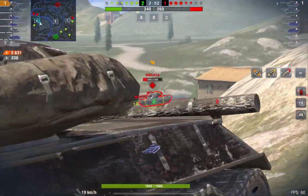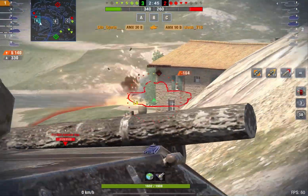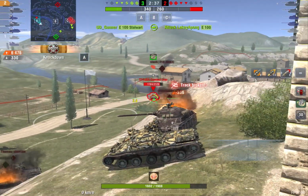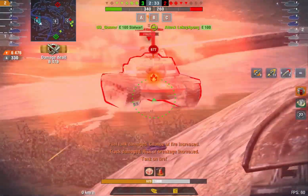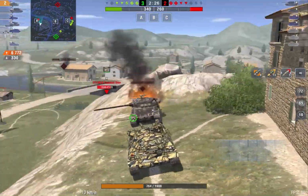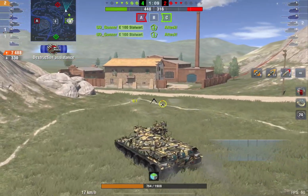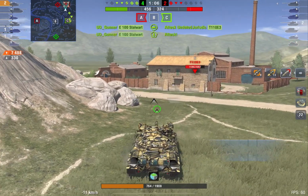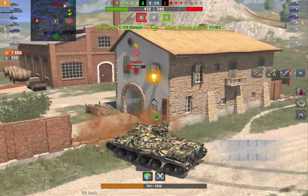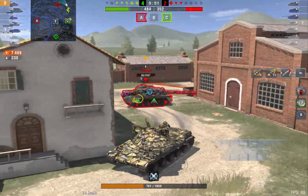And you could technically just play a position game and try and move around the map. I mean, this tank is very mobile, but at the same time, I don't really understand what the purpose of the tank is. You can't fully play this tank stationary like a T62A, an M48 Patton, STB, or E50M, for example. It's not like the hull armor is crazy good either. I guess you could play this tank like a 140, but I'm not sure it was specifically designed for it. Maybe it's just an all-rounder, good at everything it does, but not super excellent. As in, it doesn't excel specifically at one task, but it's pretty good at everything, and you should try and play it in that sort of way.